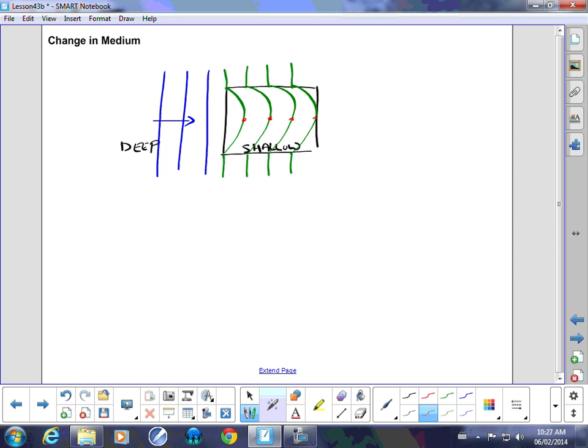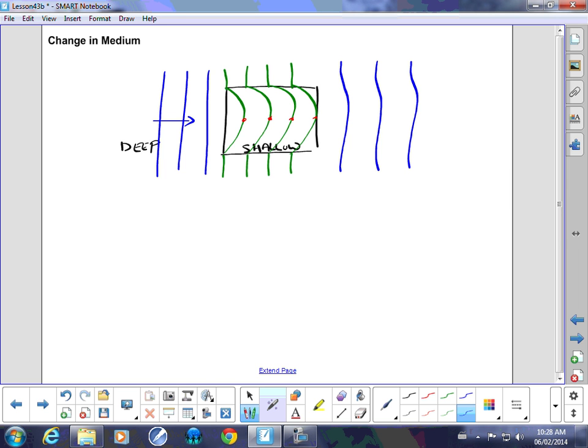But everyone else is kind of being twisted around. All right. And then once that wave hits the deep region again, we kind of join up again. They may not be perfectly straight because the particles are at different points, but we end up with all the water, all the wave particles returning to their original velocity.